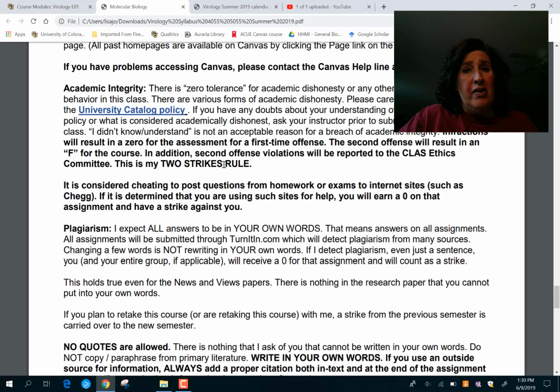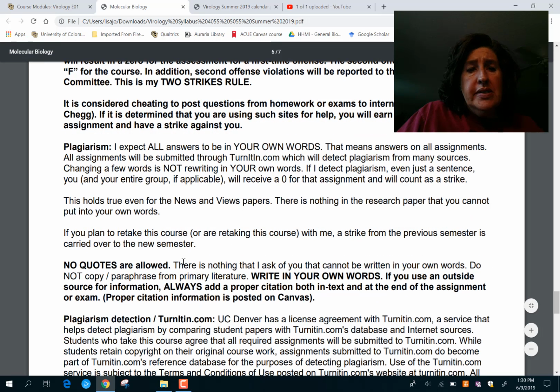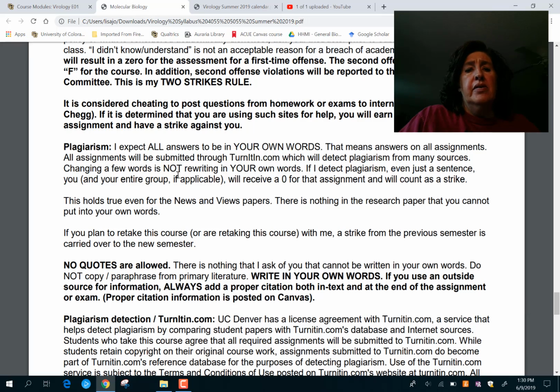I am not a good writer. I don't expect you guys to be brilliant scientific writers. I expect you to have decent grammar and spelling and to use terms accurately and express yourself in a concise scientific manner. You're going to see that all your assignments have word limits because I don't want to read novels from all of you. There's nothing you need to copy. So please, please, please don't. We don't quote in scientific writing. There's nothing that any of these researchers say that you need to quote.